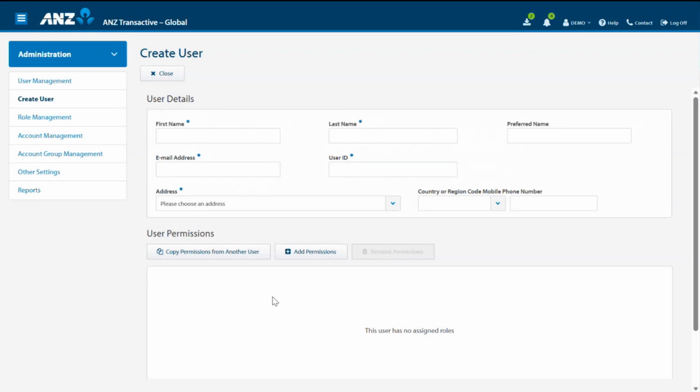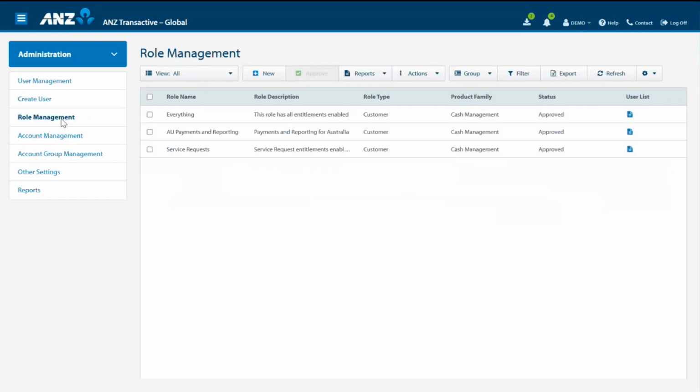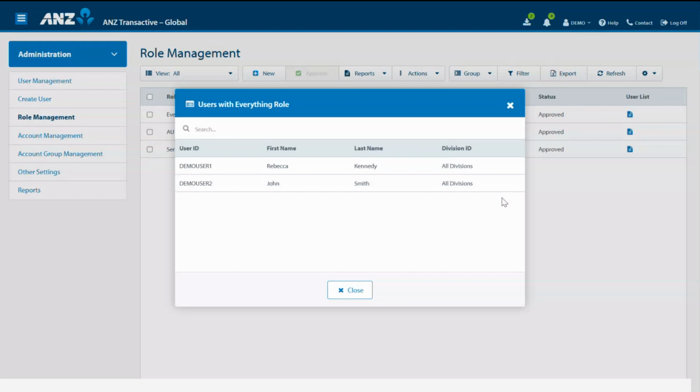The next menu we'll explore is Role Management. Role Management allows your organisation to review permissions assigned to each role and create and edit custom roles. In the example on my screen, I have 3 roles. To view a list of users that have access to these roles, click on the blue icon on the far right of the role.